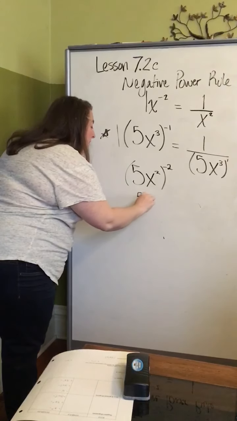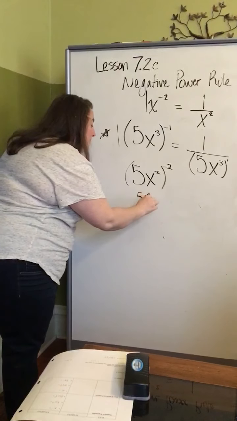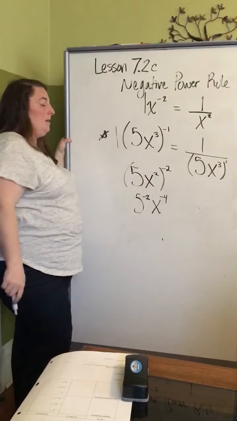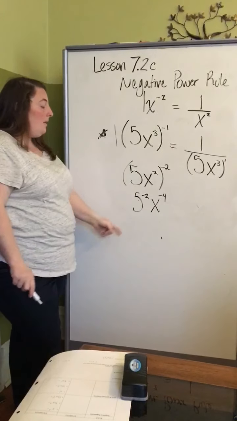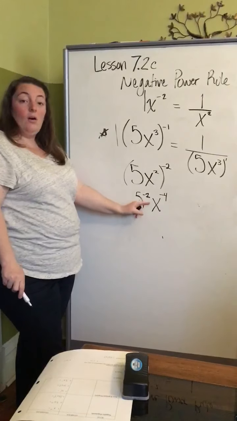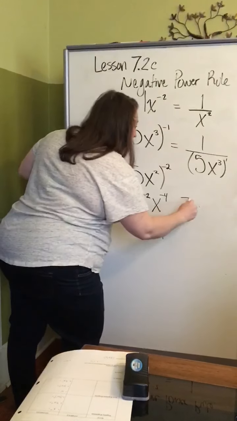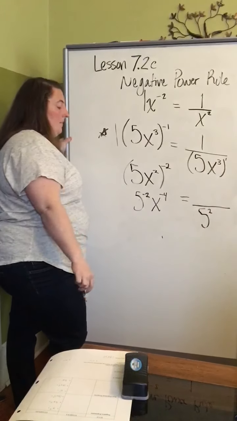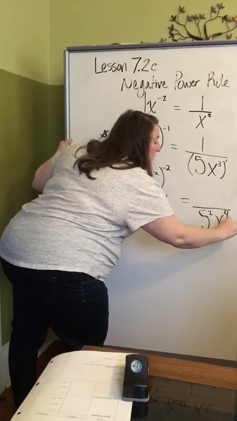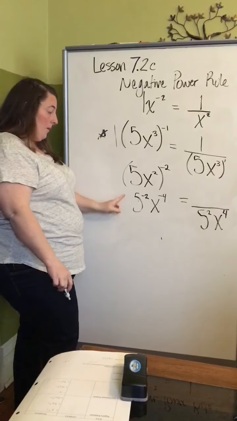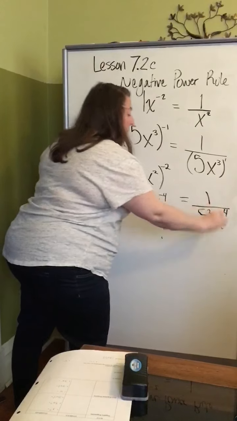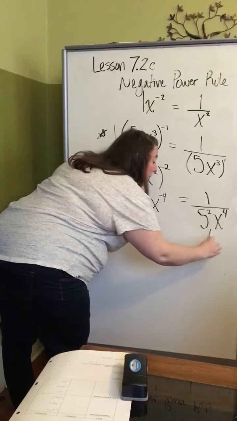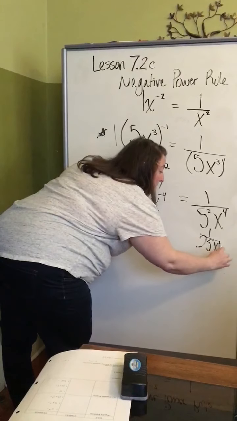So it'd be 5 to the negative 2 power next to x to the negative 4 power, right? 2 times negative 2 is negative 4. Then, if they're both negative, we know we can put them in the denominator. So 5 squared at the bottom, x to the positive 4 at the bottom, and what goes on top? Whatever was next to this, it's a 1. Okay? And the last step would be just 5 squared is 25, so 1 over 25x to the 4th.